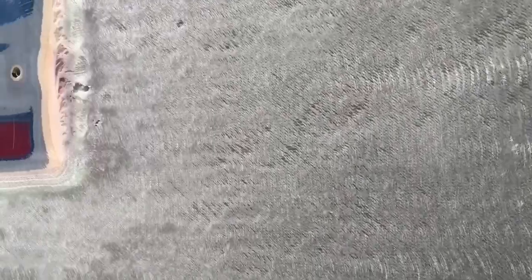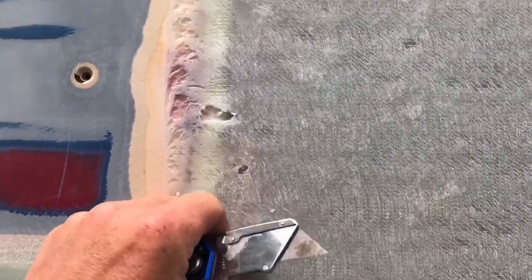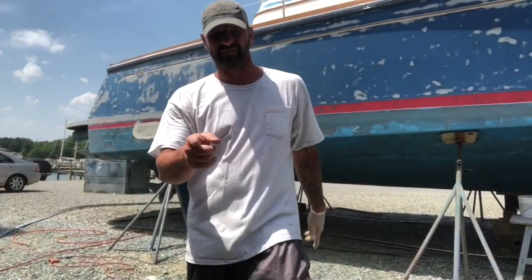There's no getting around it. It just happens. And I can't tell you how many jobs I've dug into where this was done in the past and the people didn't dig out these spots. So it's just an extra step, and I just wanted to note that. So fairing is getting ready to happen. Okay, fellas, all fair time.